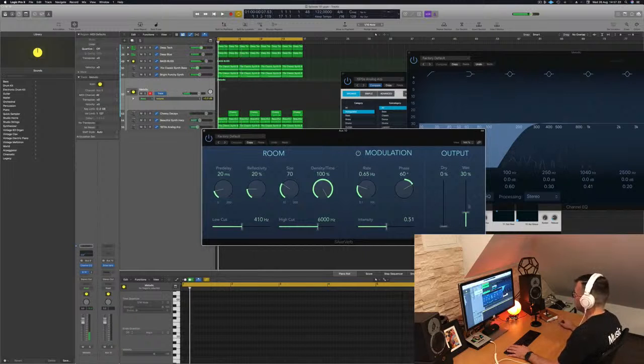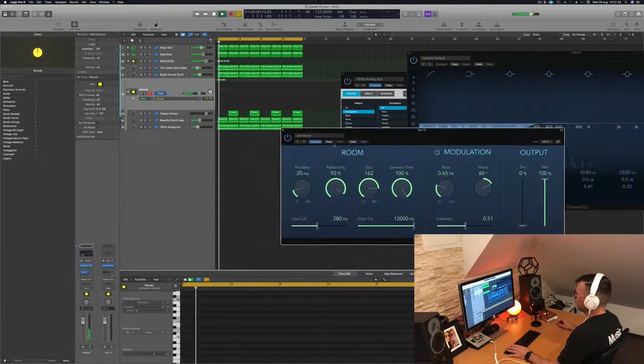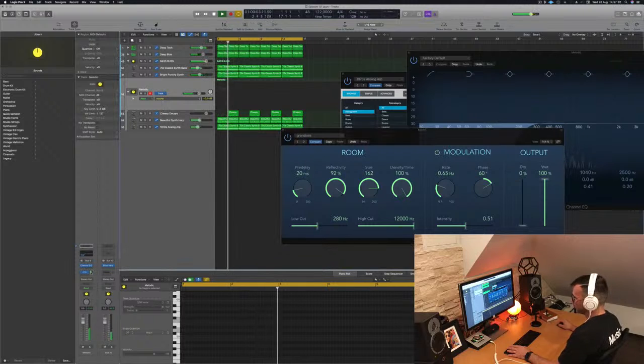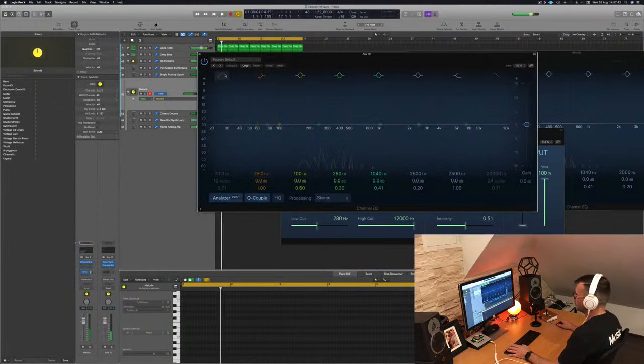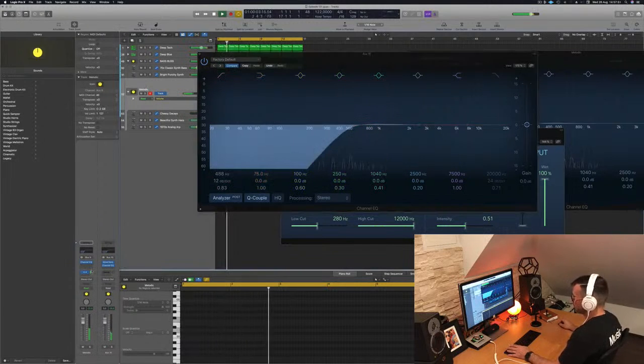So whatever I process will be processed with the whole 3 instruments that you can hear. I will also right away clean the low end of my reverb, because I don't want it taking too much space in the mix.